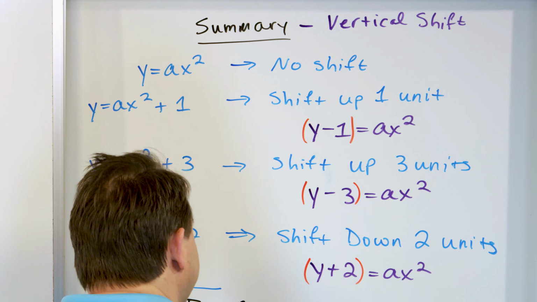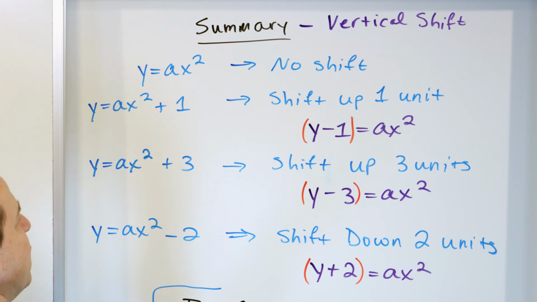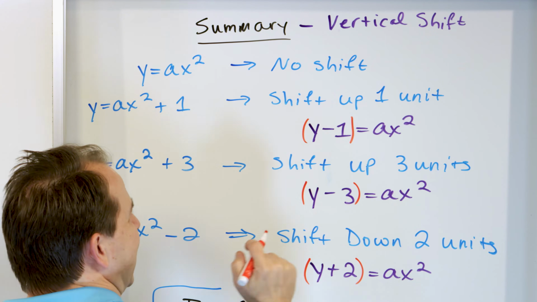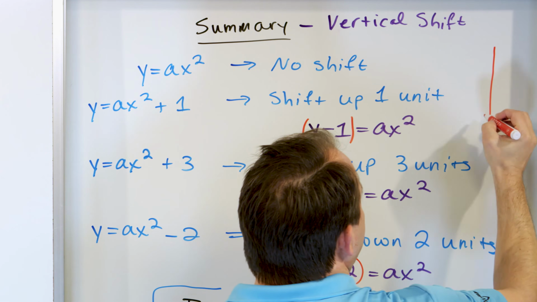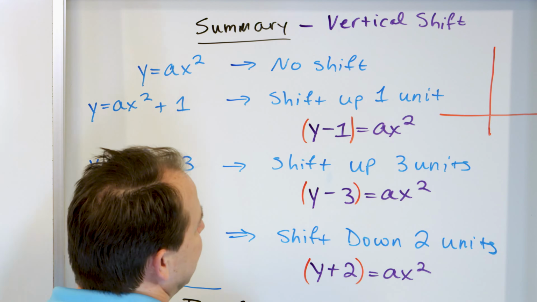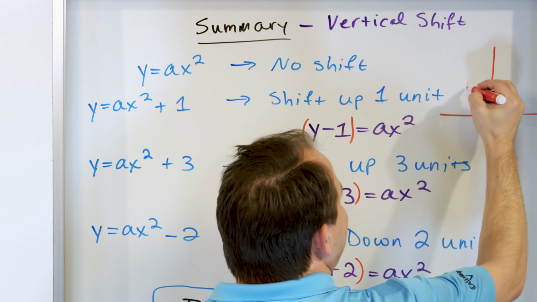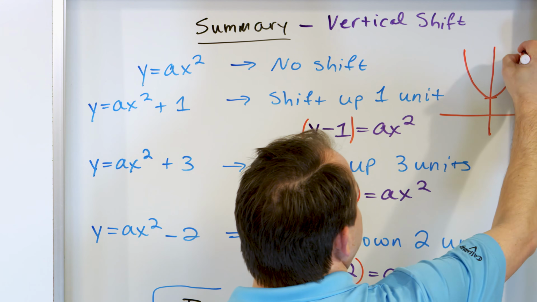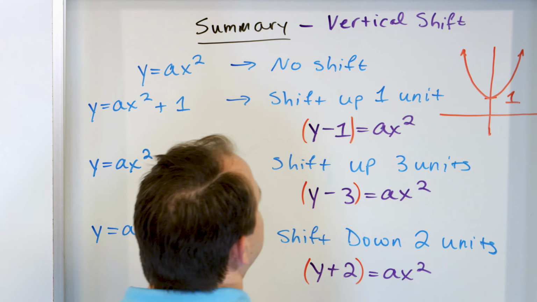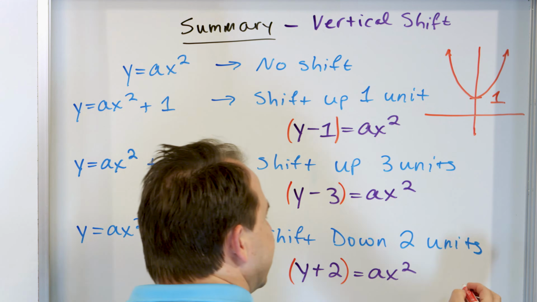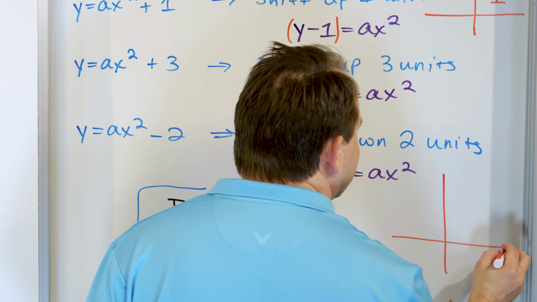And you already know this because we've talked about the shifting so much, but when we shift up 1 unit, for instance, let me use this color. When we shift up 1 unit, which is this equation as an example, then in general, I don't have that much space to write it, but basically if this is your xy plane, then instead of the parabola coming down like this, it's shifted up 1 unit, which is what I'm trying to represent here. This is 1 unit shifted in the up direction, so a minus sign means we shift up 1 unit. And as an example in the other direction, I'll draw a quick little axis down here.